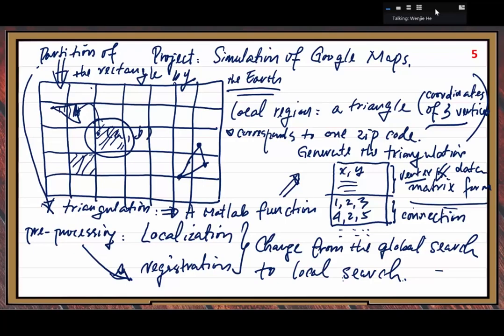Of region, then you need to find what are those local regions, like zip codes. Local regions corresponding to various zip codes intersect with this unit block region. So that number is much smaller, relatively small. Then when you do the search, you only search that much shorter list of local regions, very fast.